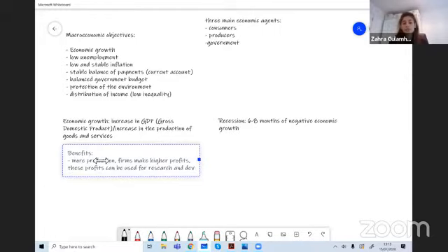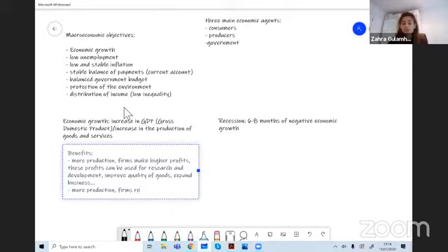We can improve the quality that way, expand your business, and so on, right? So you've got more profits. The other thing is when you're producing more, you need workers to produce this. So when you are producing more, because you've got economic growth, more production means firms hire more workers, which means you will have more employment, which is our second macroeconomic objective, which we're going to go into in a bit. So we revert back to that, but for now, just more workers working, more employment.